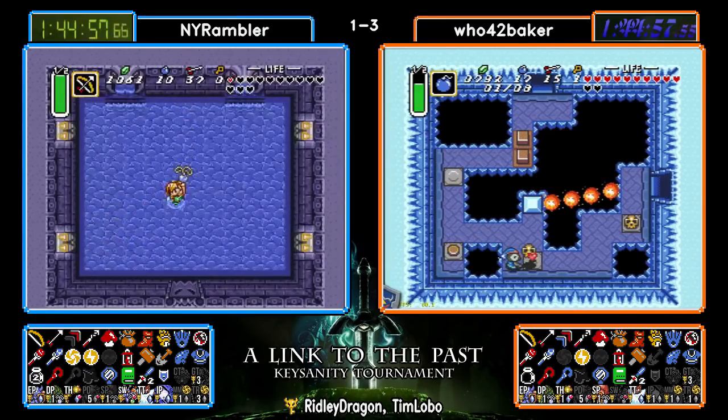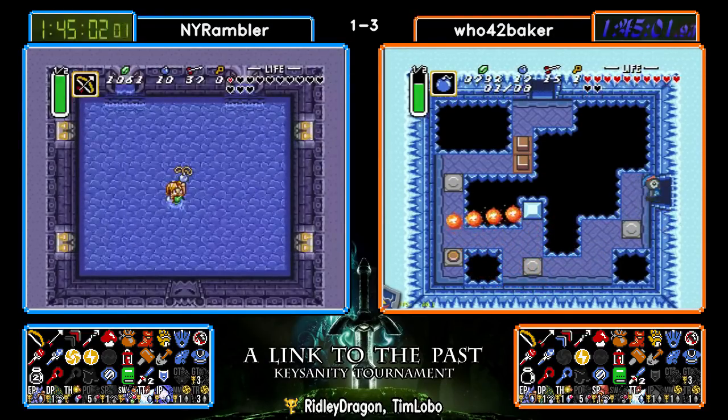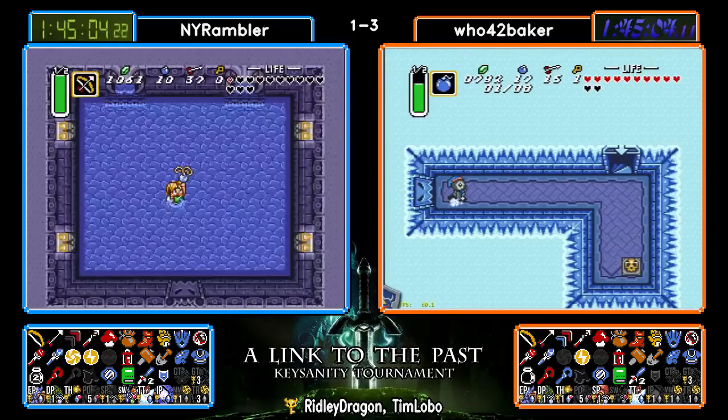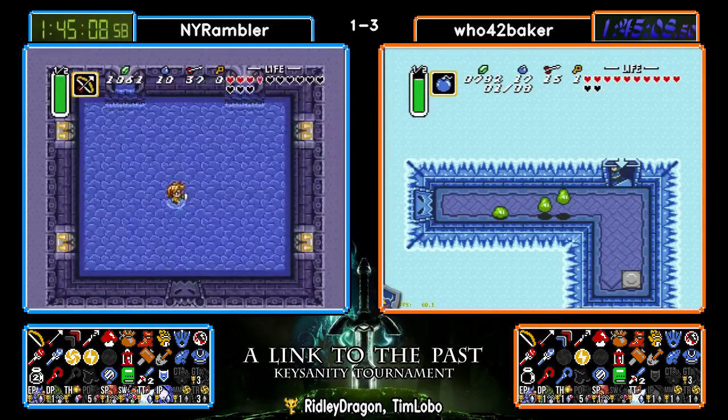So Baker nailing that Ice Palace bomb jump on the first shot, and Rambler takes down Argus at that same time. So expect Rambler to go to Fire.